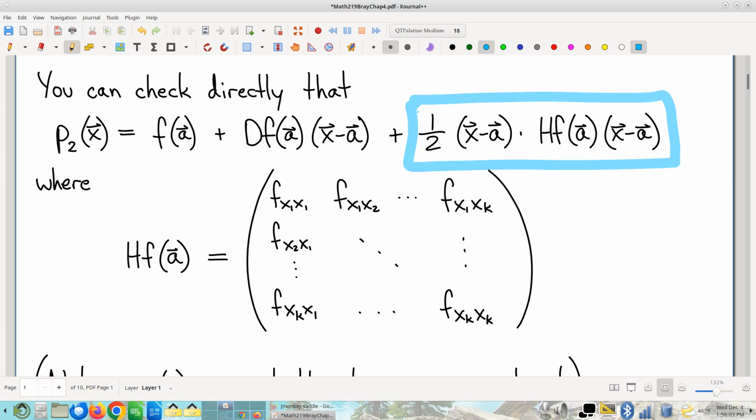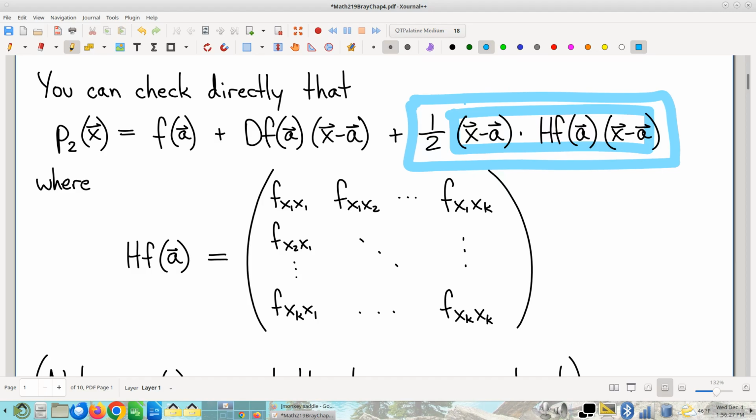This is not just second derivative times something squared. This has a matrix vector product in it. This has a dot product in it. So it's a little weird. In fact, you'll also probably recognize this as being something that y'all have studied in a linear algebra class. This is called a quadratic form.